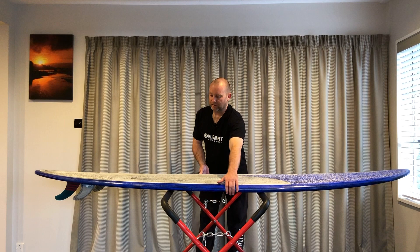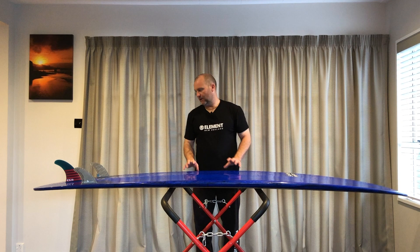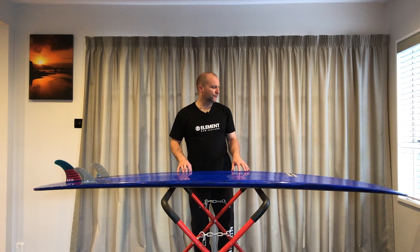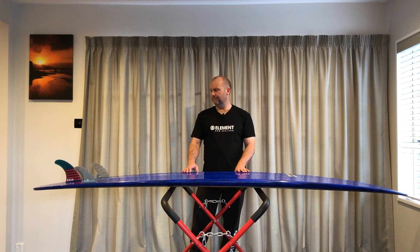One of the things I noticed — which I'll show you later — is the concave. After having the Gem and realising that a lot of the magic in the Gem is coming from that really deep V-double all the way through the back, this is a very similar concave. When I saw the outline, the concaves, and the fairly mid-to-narrow round tail, I really liked the look of it. The rocker is just nice — not too much, because it's a pretty slow wave here. This board goes really quick off the tail.